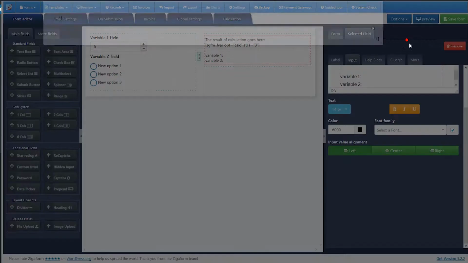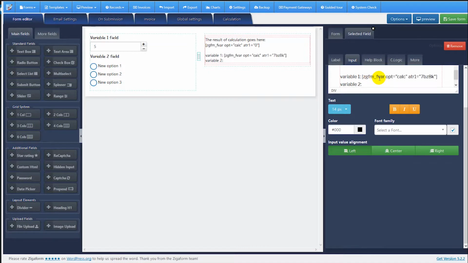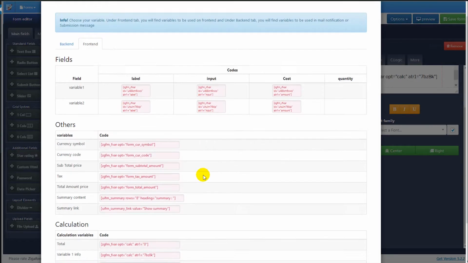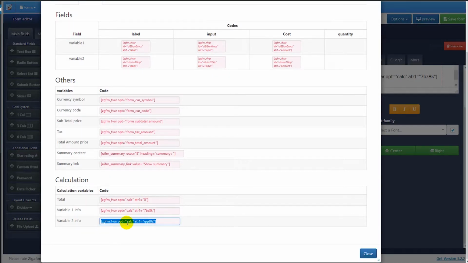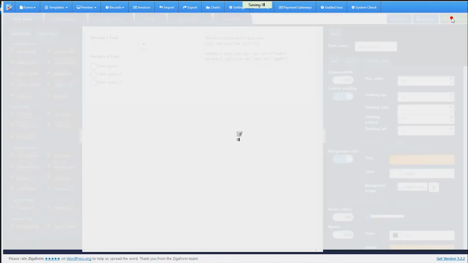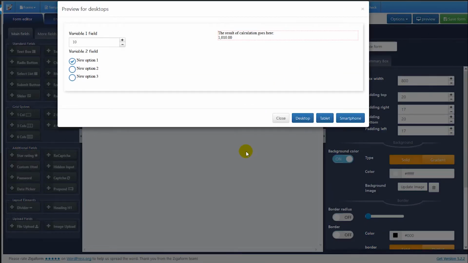And then we need to copy the shortcut. Shortcut of variable 1 is this, and shortcut of variable 2 is this. Okay, now I save changes, go to preview.